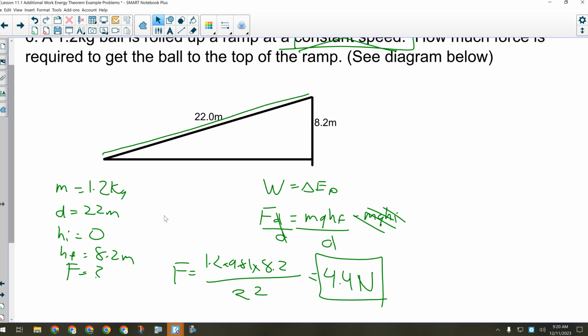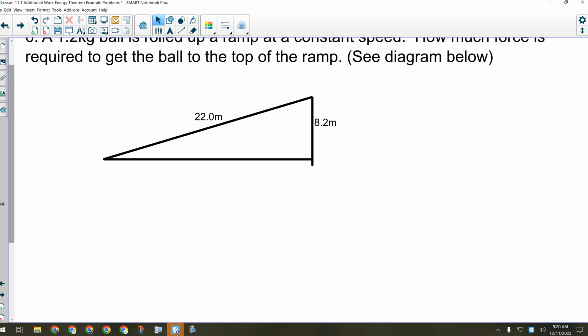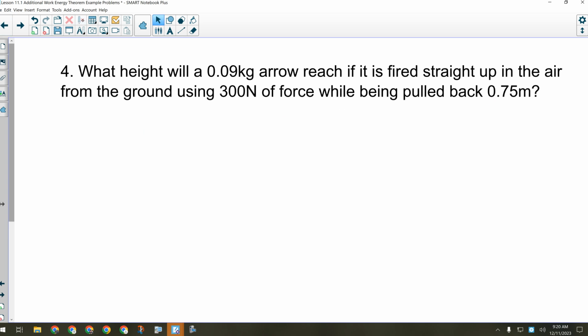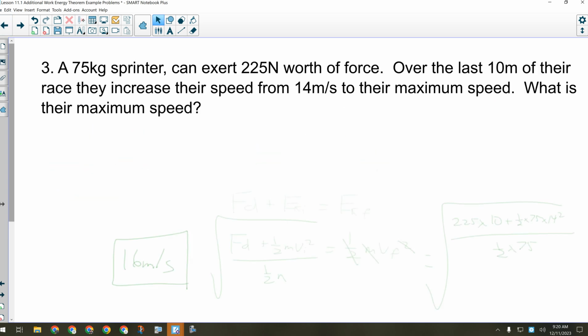All right, that making sense to everybody? Don't expect anything different on your unit exam in terms of work energy theorem. Okay, it's going to be just like those ones, okay, that we just did. All right. So, can I get you guys to find, I believe it's lesson 13 on the law of conservation of mechanical energy, please.